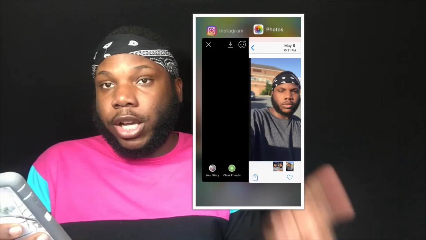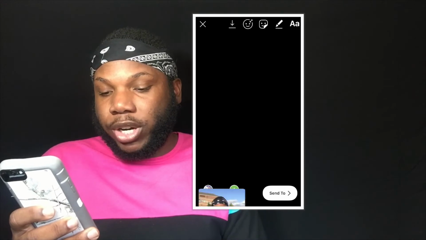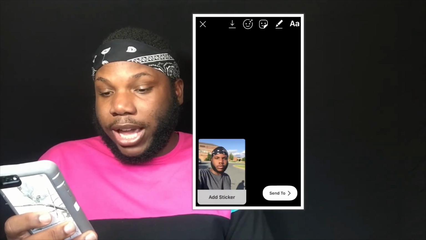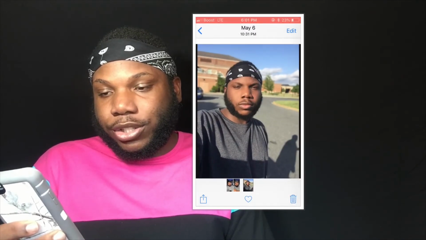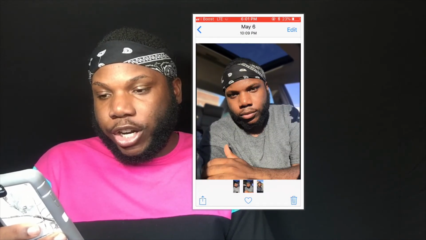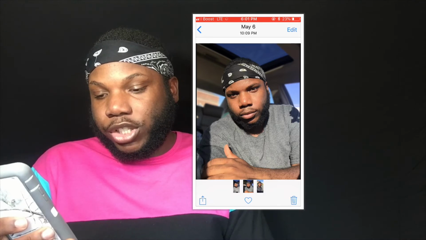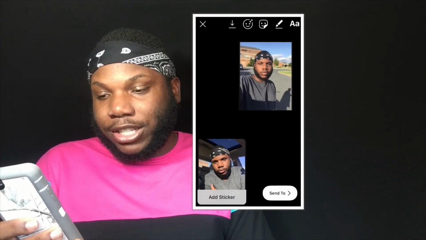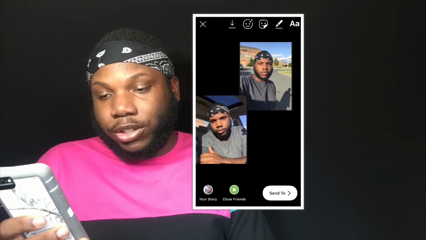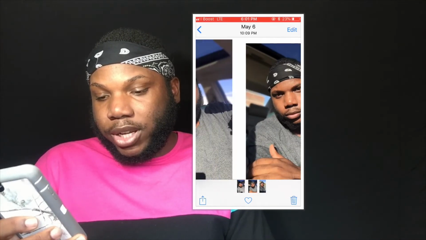After you copy it, go back to your Instagram story and, ooh, look, add sticker. Boom, right there. And then you can go back to another picture, go to share, copy, bloop, go right in there, add sticker. And then you can just keep going to add as many as you want.